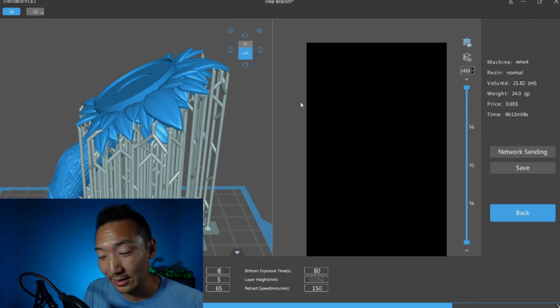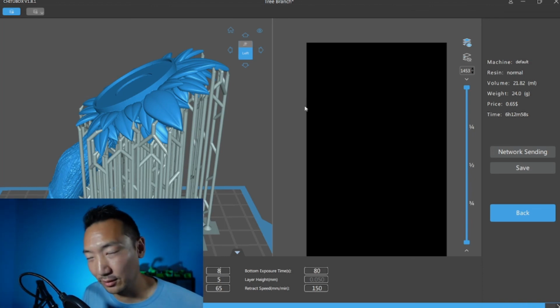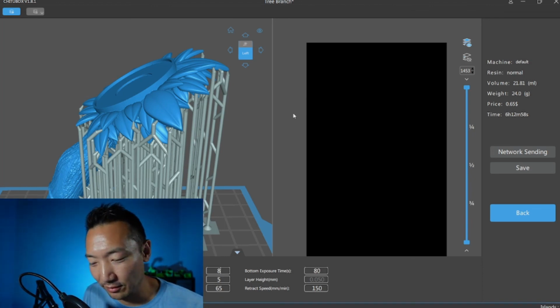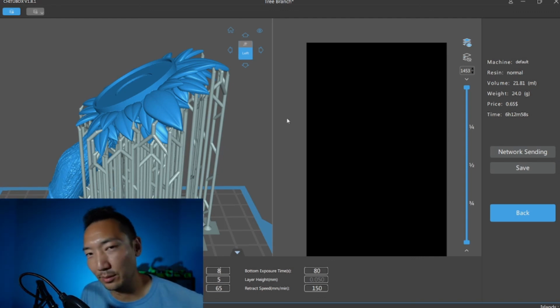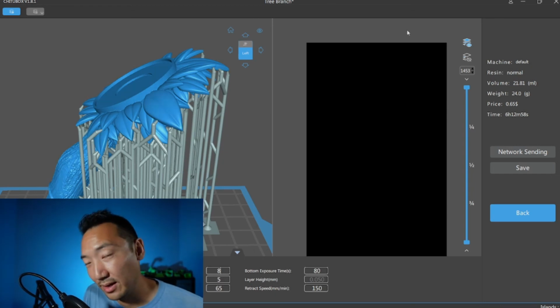Until it breaks, I'm gonna use these settings, and when it does, I'll get a newer machine that is literally like 4 times faster, I think. It says it's gonna take about 6 hours, and I can only print one at a time because it's so big.